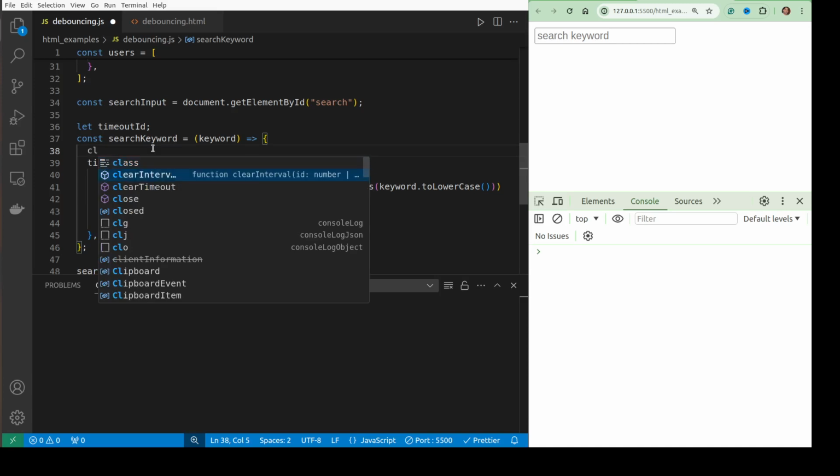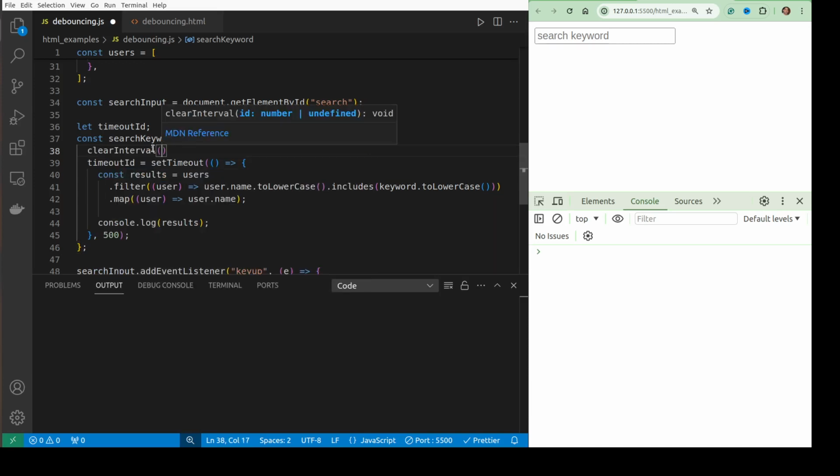Here we call clear interval also and pass the timeout id. What it does is, whenever the user inputs something in this input box, it comes into the function and checks whether the timeout id exists or not.